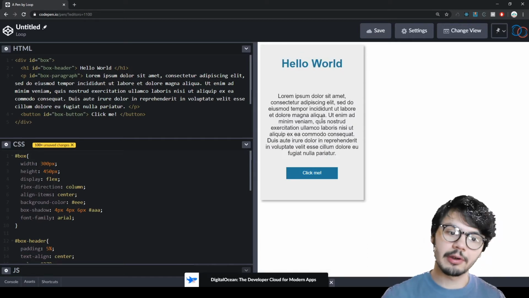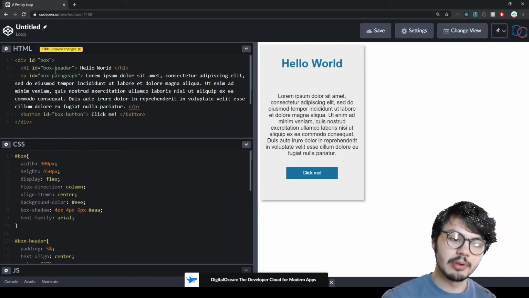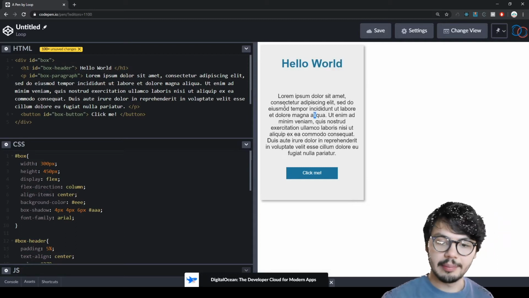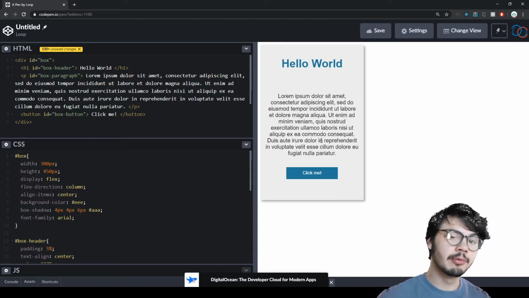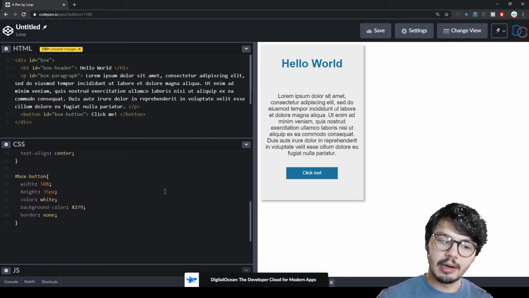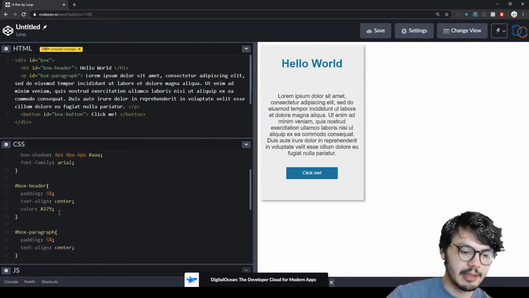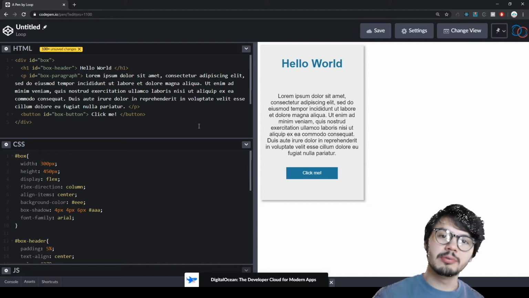Obviously you can build whatever element and or block that you'd like, but in this instance I built a box with a header, a paragraph, and a button. That way we could see and actively watch all the things that we can do with these 4 selectors. Now, I've built this out in Flex, but without too much further detail, I'll scan through this code real quick. You guys can pause the video as you need. But with that, let's go ahead and jump into what a visited link is and how we can modify it.